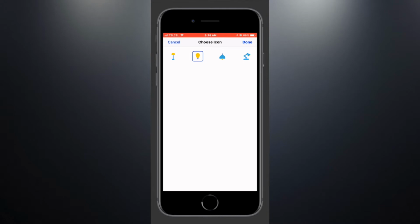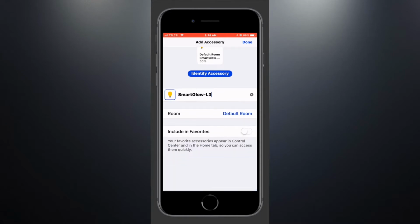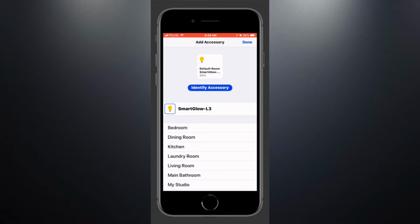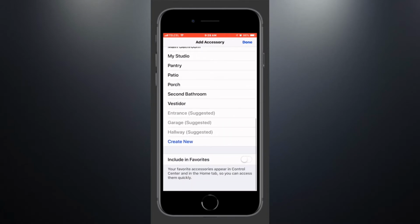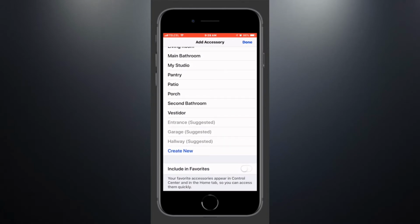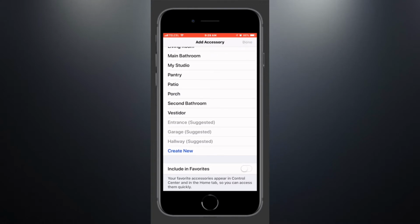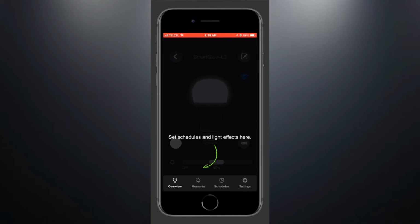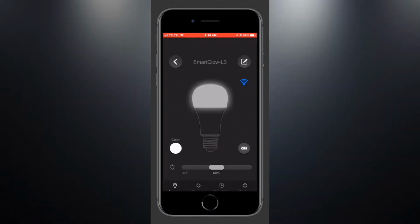We can also change the icon here. We only have the 4 different icons there for now, but those can help you to identify which bulb it is. Of course, we can change the name of the bulb, we can change which room it's in, as well as create a new room if that's something that we're into. We can choose if we want the bulb to be included in our favorites or not, and that's essentially what we can do here. So let's go ahead and look at what we can do with it.